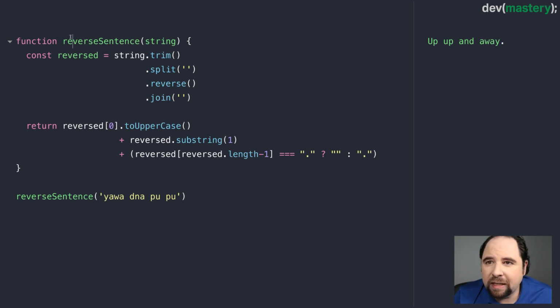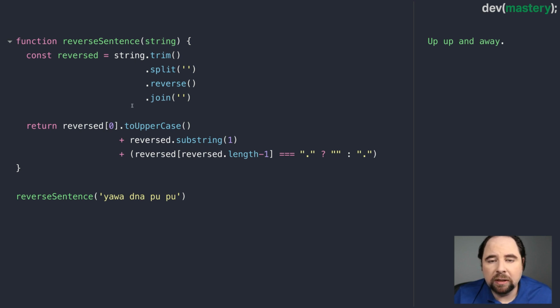If we look at the implementation of reverseSentence, you can see there are a couple of different steps. The first step is we reverse the string, the second step is we uppercase the first character of the string, and the last step is, if there isn't already a period, we add a period to the end. I can't imagine why someone would write this particular function, but I can definitely imagine, and certainly I've done it many times, a function where you take some sort of input and process it in a number of steps. You do a variety of things to one piece of input. For the sake of this example, just imagine that what we're doing here is a little more complicated than just reversing, uppercasing, and adding a period.